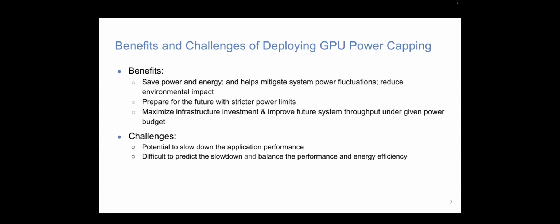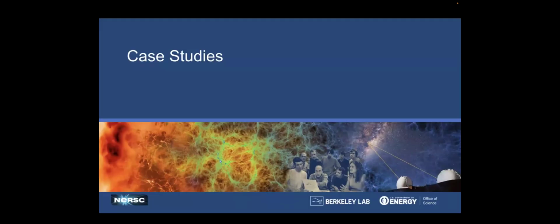But the challenge is that any power management approach comes with application performance slowdown. It is not necessarily definite slowdown, but it has a big potential to do that. One of the difficulties is that it's hard to predict how much slowdown will occur when a certain power capping is applied. So there is also overhead, maybe we can call it human overhead: the staff resource, or the effort you have to invest to balance performance and energy efficiency.